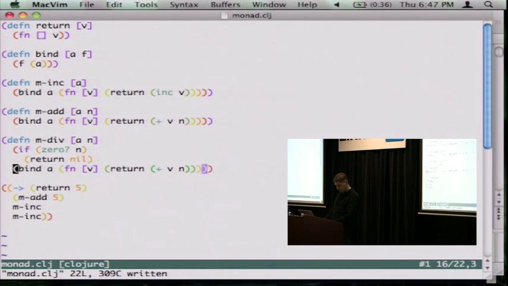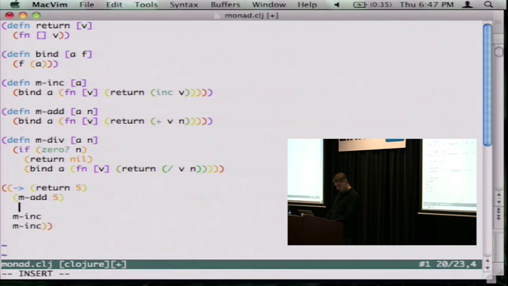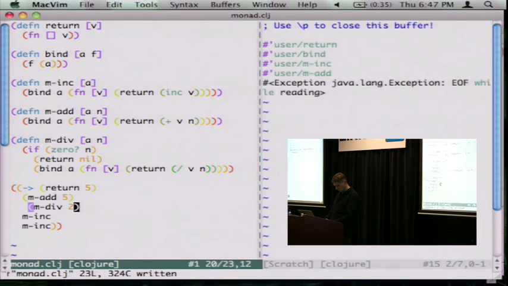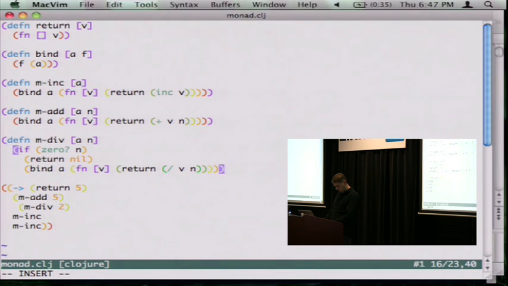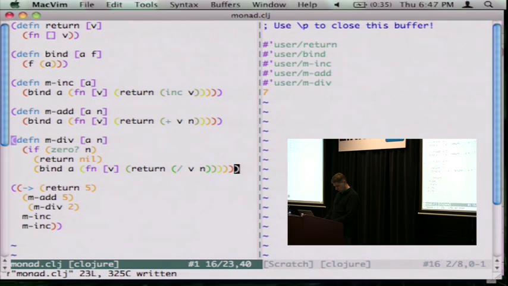So when it is not a 0, I actually perform the computation, divide Vn. So at this point I can do def2. Okay, I forgot something. Okay, here's my result.